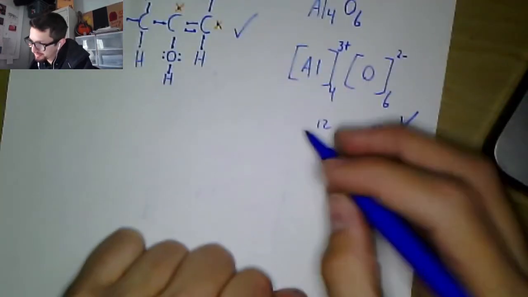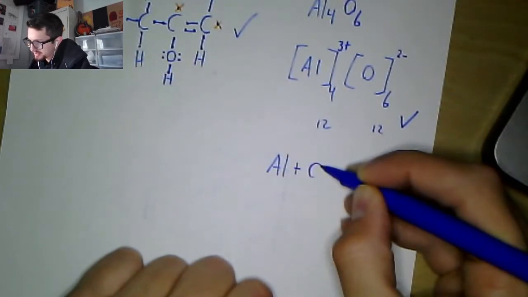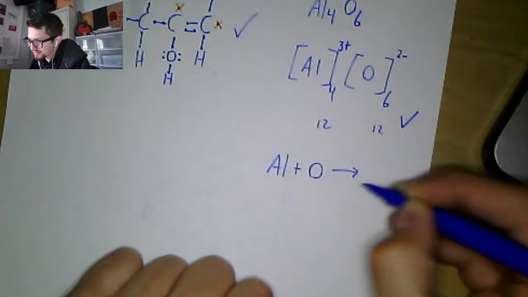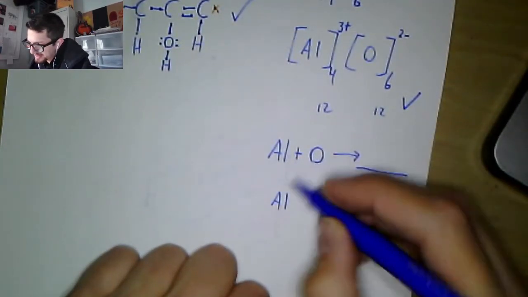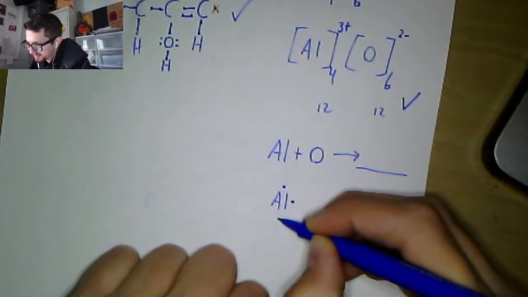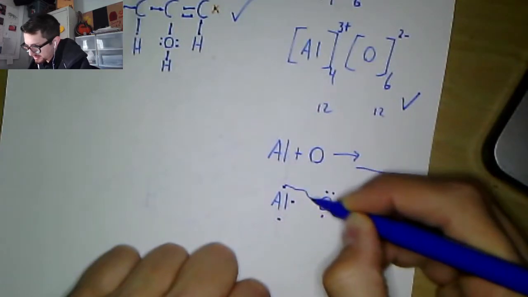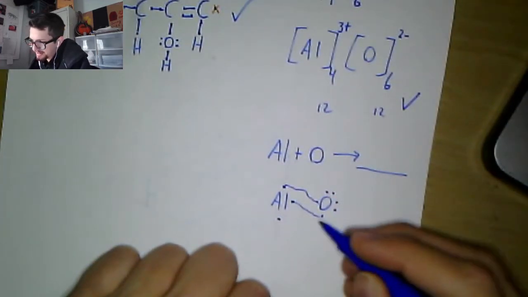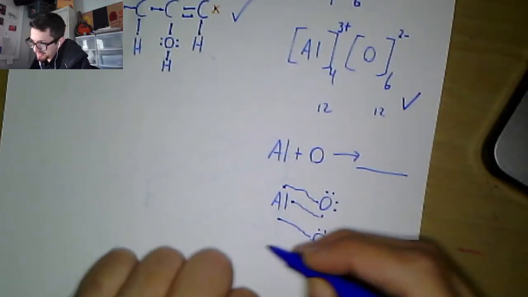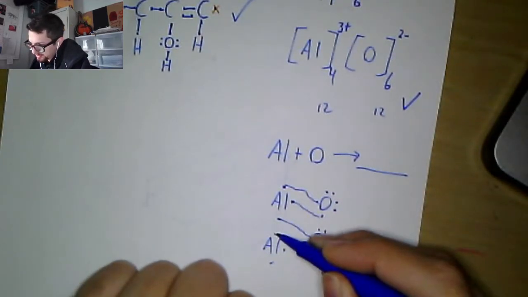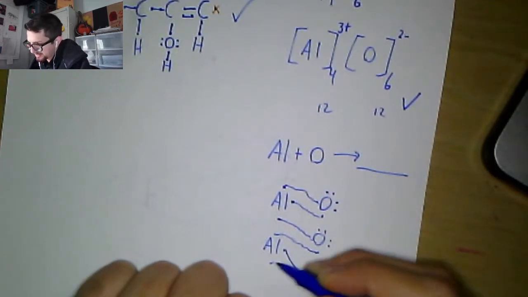That's because it's not. So the way I'd word this would be aluminum plus oxygen gives you what? And then we need to say, okay, aluminum has how many dots? 3. Oxygen has how many dots? 6. This connects there. This connects there. I'm out of spots. I need another oxygen. This connects there. I'm out of spots. I need another aluminum. I'm out of spots.